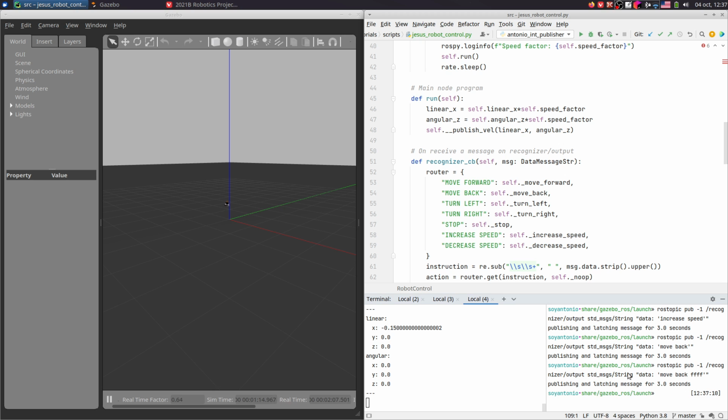This is the speed. We can move forward. The robot is moving forward. Here we have the commands that are being sent. It moves strangely because it has the arm that we don't have. And we can stop our robot. Stop.